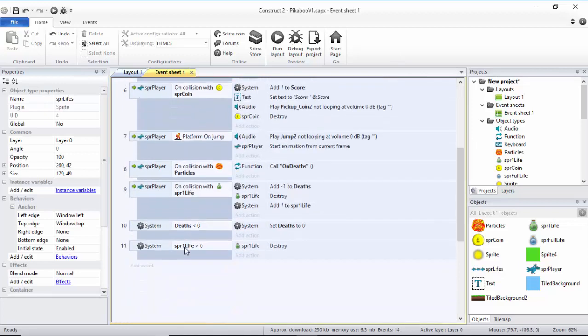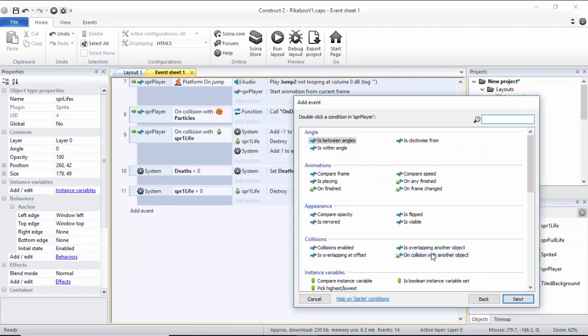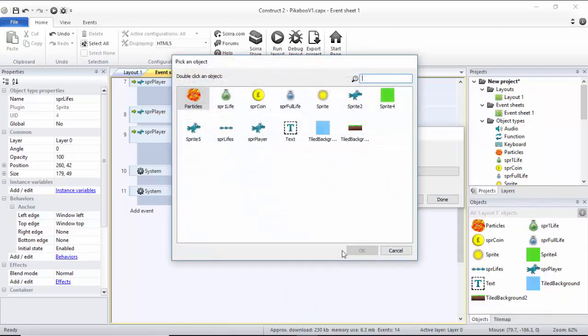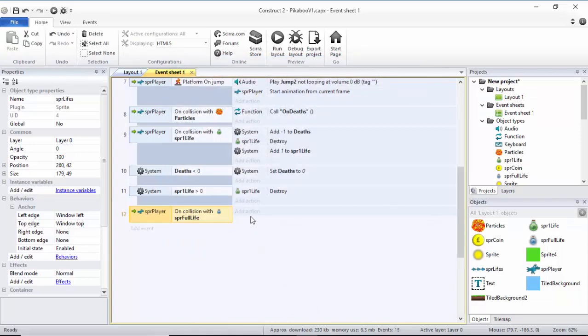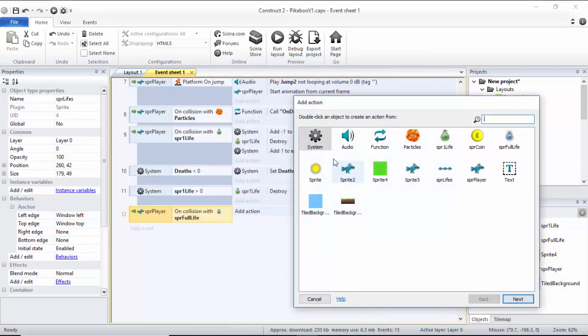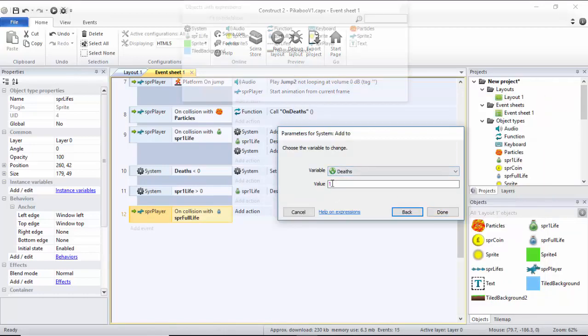Let's go to the event sheet, add a new event. The SPR player, on collision with another object, the object is the blue portion. Done. I'm going to add an action, and the action is add to -1.